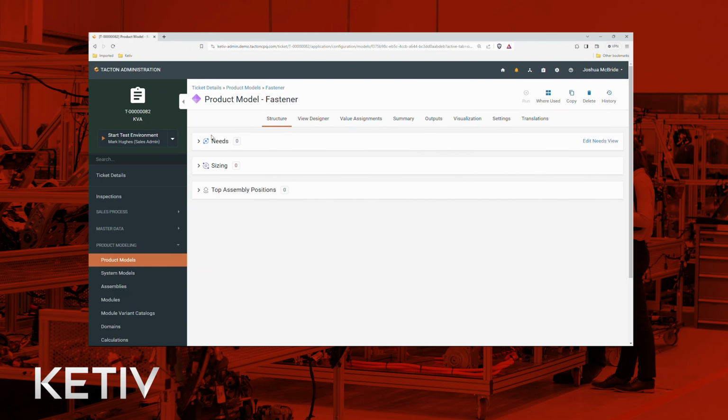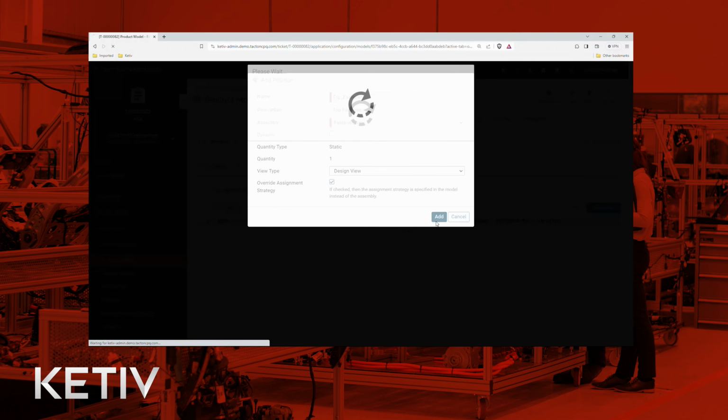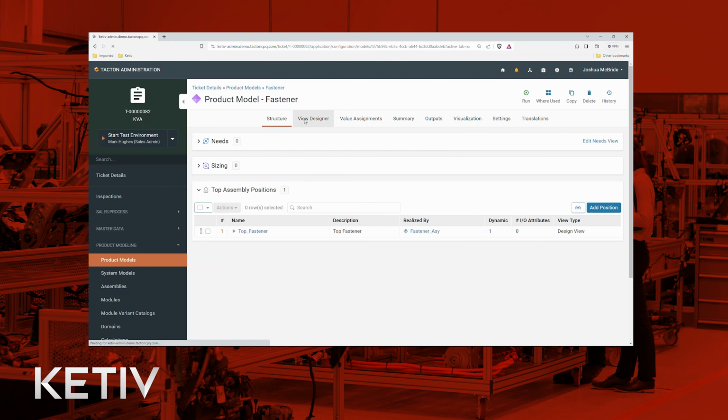And then we will add our top position. And oops, too many times there. It's all right. And our fastener assembly is selected. We will add that.